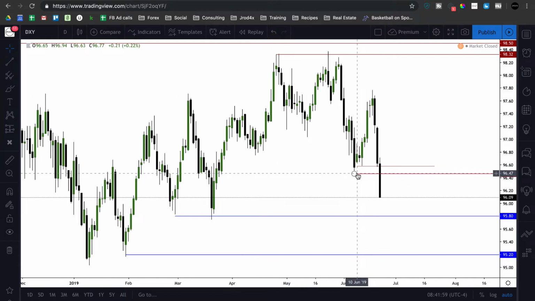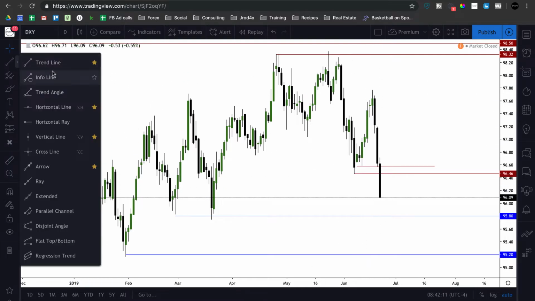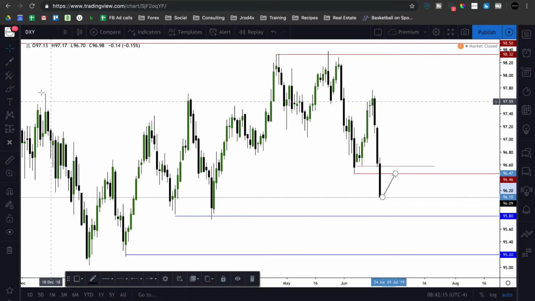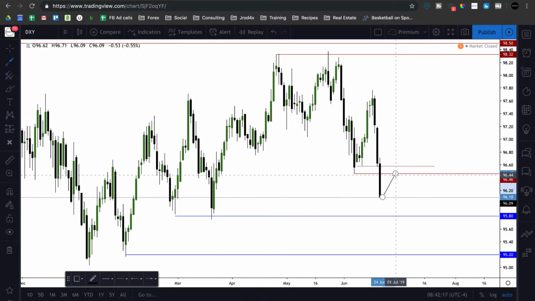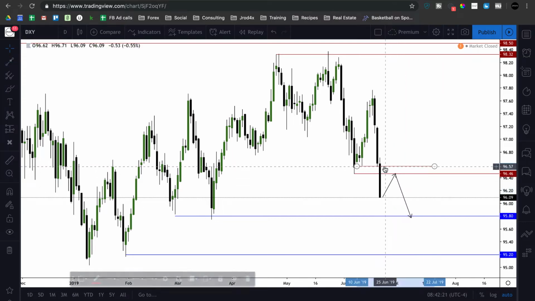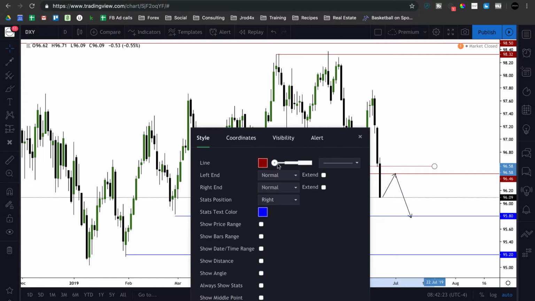I have this low marked out here at 96.46, so 96.45 really. And basically what this is, now you can see the dollar index sold off, big bearish candles closed below this low. So we could see the market want to run back up and retest that level. We could see the market want to do something like this. Right? And then also we have our weekly ICT bearish order block here, so we can actually make this bigger.